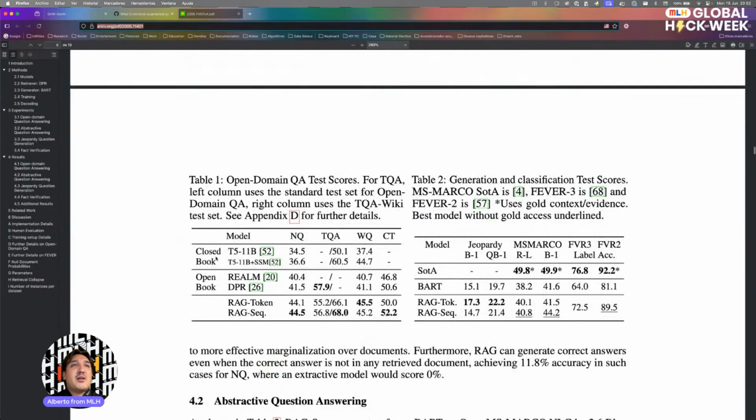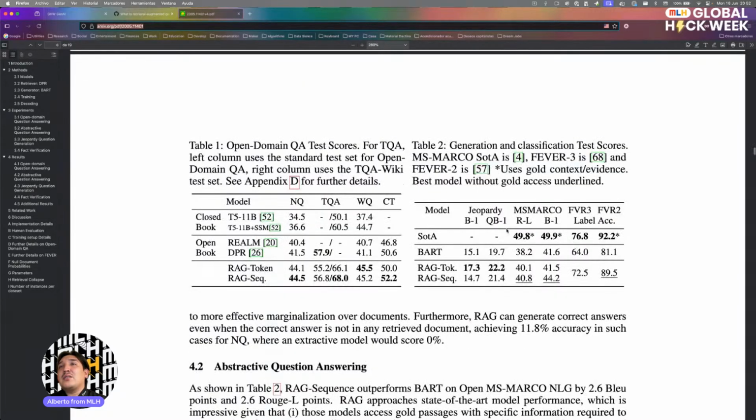So, for example, closed book, open book. Table 2, generation and classification test scores. MS MARCO, and FEVER-3 and FEVER-2 use gold context evidence; the model works without gold access online.